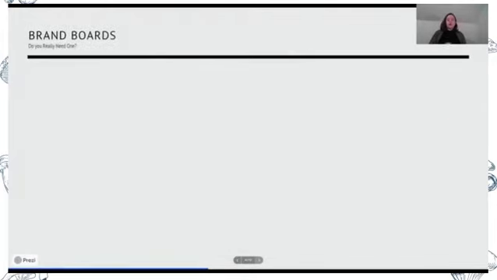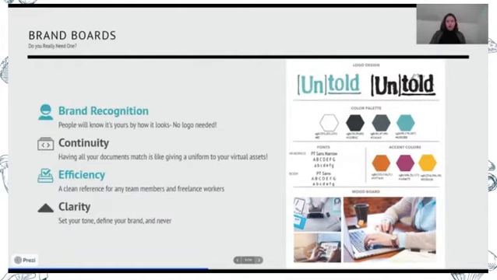One thing that I really suggest setting up before you get started in Canva is a brand board. So brand boards like the one I have here are really important for your business. The reason I say to get this done before you set up Canva is because it becomes really handy knowing what your brand is before you get into Canva, which we'll see later. But brand boards are really important for brand recognition. When you're consistent with your colors and your fonts, it basically puts everything that your company adheres by on that paper.